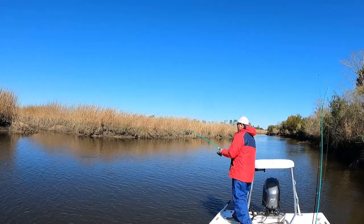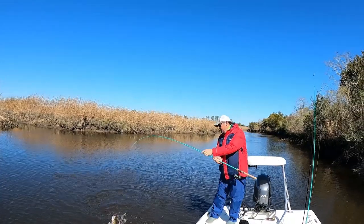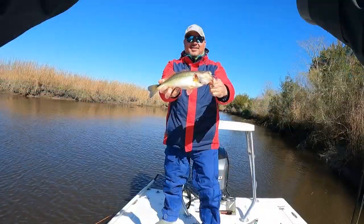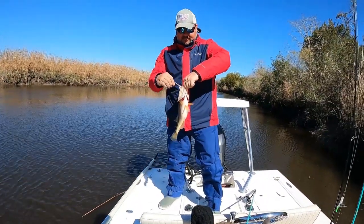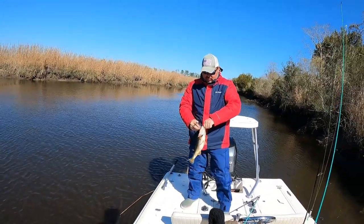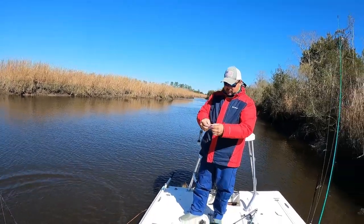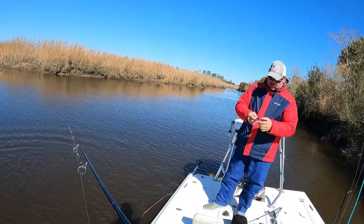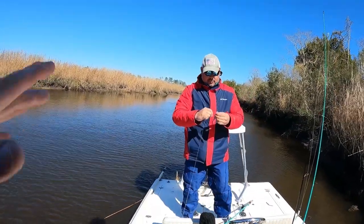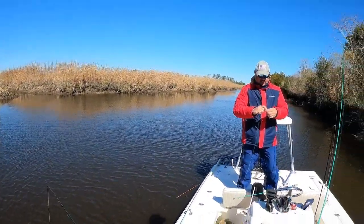George got another one — back to back, two bass. That's a good bass there. Got him on Z-Man. He's throwing a four-inch bait like I am. I'd also like to mention that is the first fish George has caught on his own boat, and he went two for two real quick. So we're getting this little boat broken in pretty good.